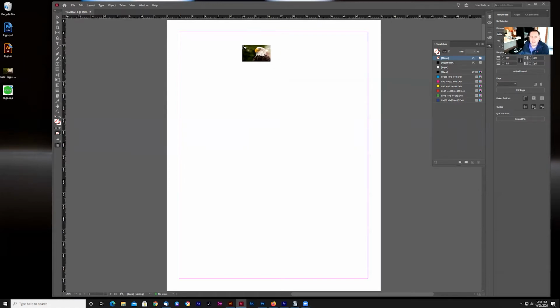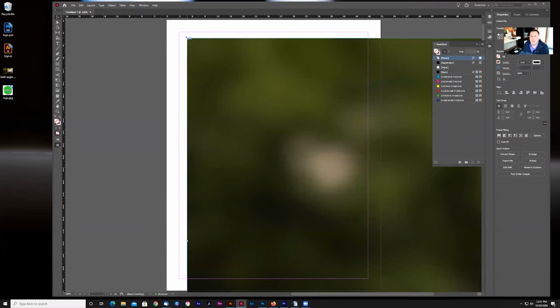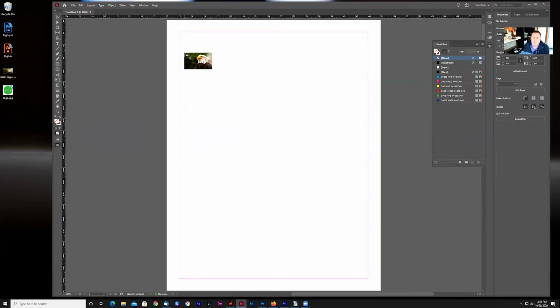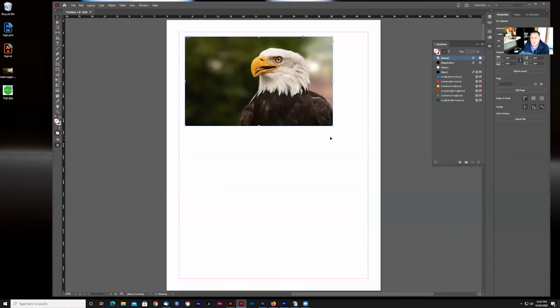Now it's not placed in there yet, but there are two ways of actually putting this in. The first way is to just click. When you click in there, oh my gosh, it is really big. All I see is a little corner of it. That doesn't give you very much control as far as how you're going to put it in. So I'm going to go to Edit, Undo, to get back to my cursor like this. Instead of just clicking, I'm going to click, hold, and drag. That allows me to place in the imagery at a certain size. As you can see here, I've got the graphic in there.